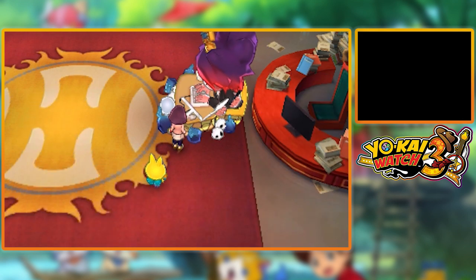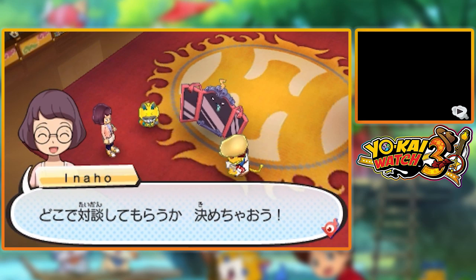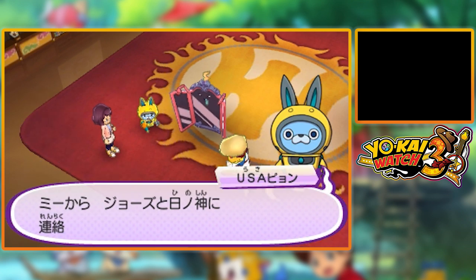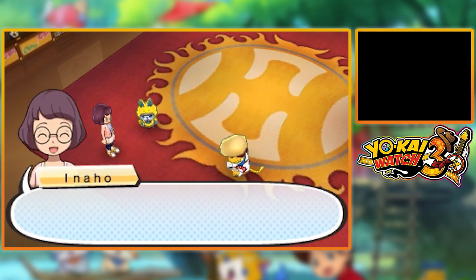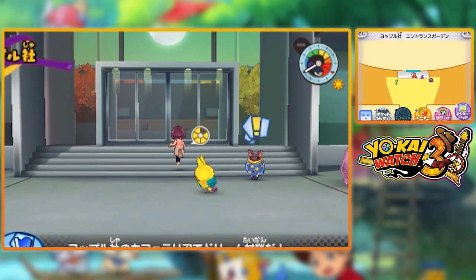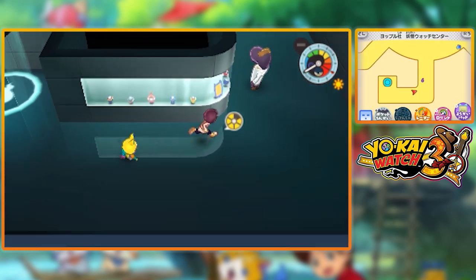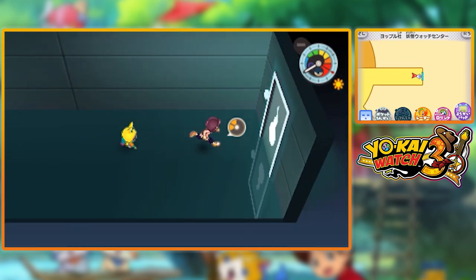Once you've done this, Journalist and Miradox are going to show up in this room with Hinozall, and they're going to tell you that you need to go over to Yoppel HQ once again, and I know it's a lot of walking back and forth for this quest, but it's worth it in the end. So just head over to Yoppel HQ, go to the bottom floor, and then go over to the room that is in the top right portion of this lower floor.